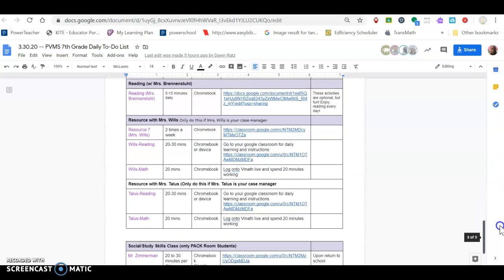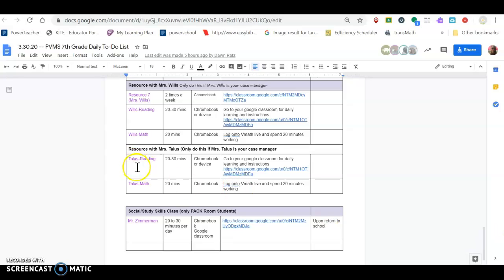So we're going to come down here and you will see reading with Mrs. Wills and reading with Mrs. Salas. Mrs. Wills and I are going to be doing a joint reading session. So you will follow the list to your Google Classroom. If you have not already added our Google Classroom, you need to accept that. We're going to be reading articles each day, short, interesting articles, and then you need to respond either via a Flipgrid response, which it will tell you, or you'll have to type a little something. This will also double count for your ELA writing. We'll talk about that in a little bit more.